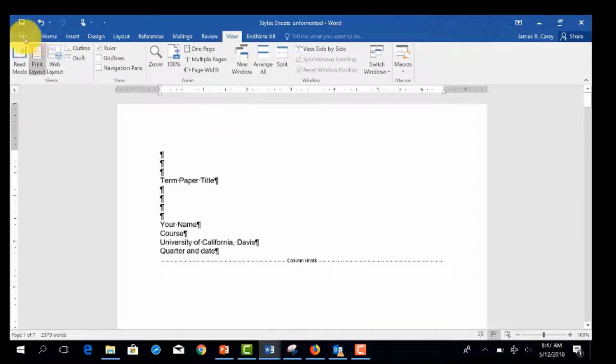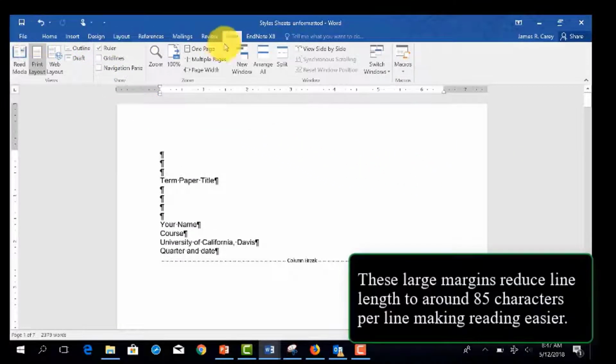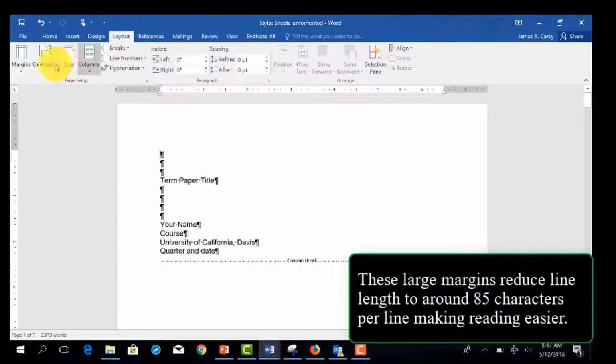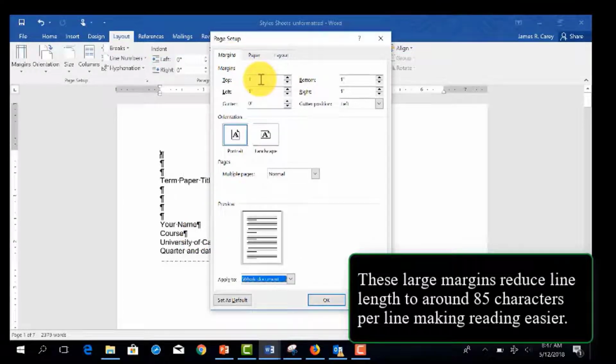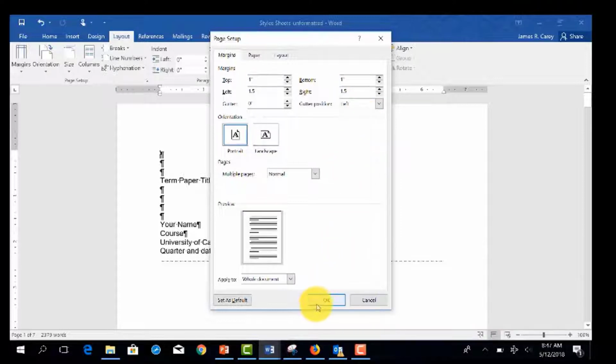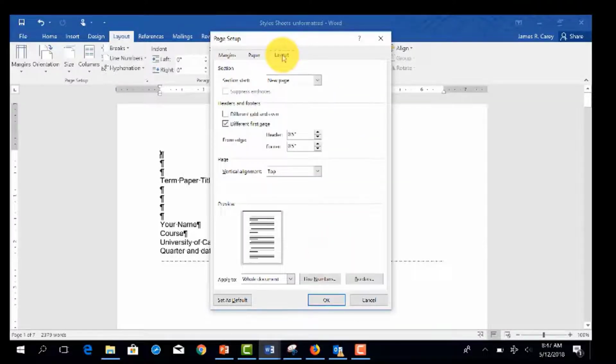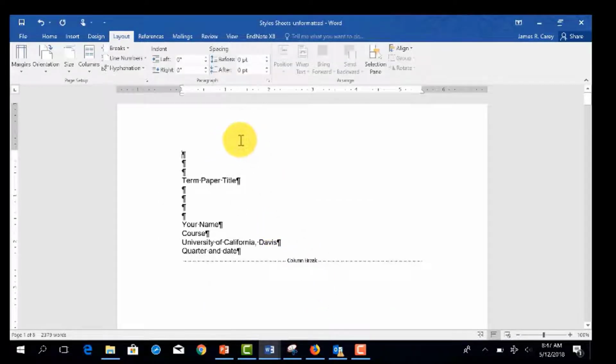Okay, next we're going to set up the margins, and that would be, I go to Layout, Margins, Custom Margins. And so you can see here we have top and bottom already 1 inch. We want our left and right 1.5 inches each. Gives nice wide margins, and it helps reading. And so there that is. And one more thing, we have layout, and this would be different first page, so that we don't want page numbers on the first page. That's why we're checking this. All right, so now we're set up. You can see those margins.